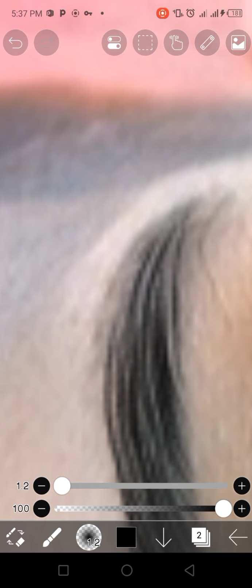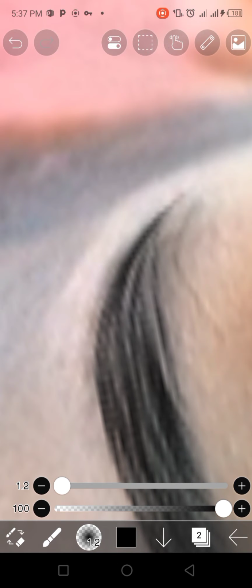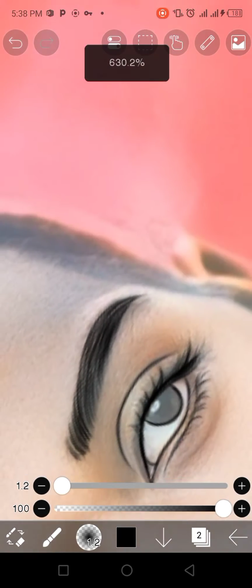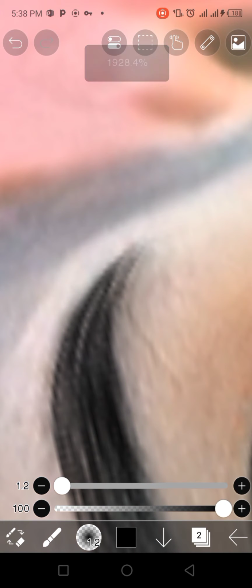So this is how I trace the eyebrows. Just do it exactly how I do it. Just make sure the opacity you are using is the same as mine, so as to achieve the same results.